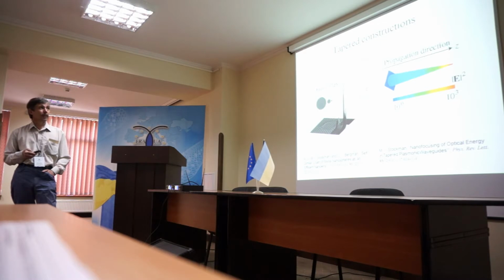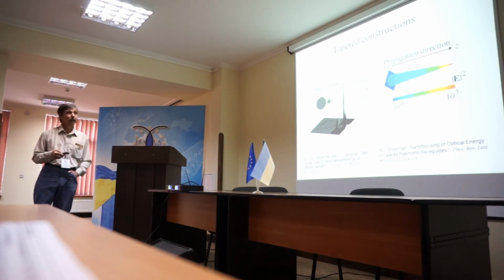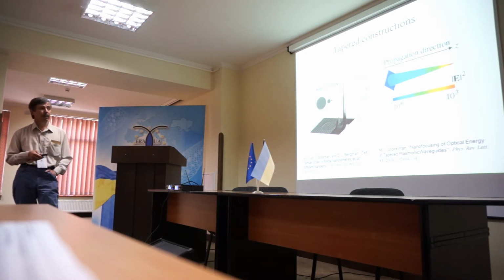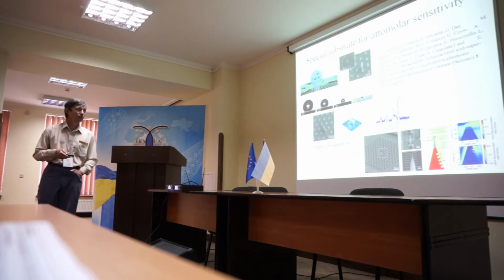There is another construction, the so-called tapered construction. It may be made from a few spheres with decreasing size. It may be a cone where the plasmon propagating along this cone has adiabatic focusing, and we have enhancement of the field at the apex. So that was the explanation of the rhythm of SERS, and I want to demonstrate only one example.